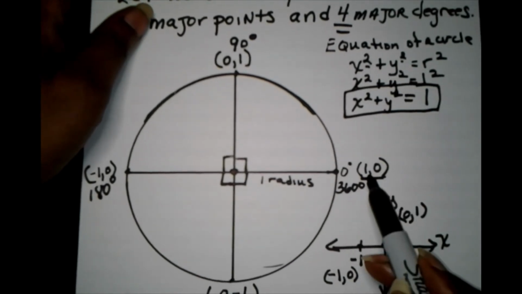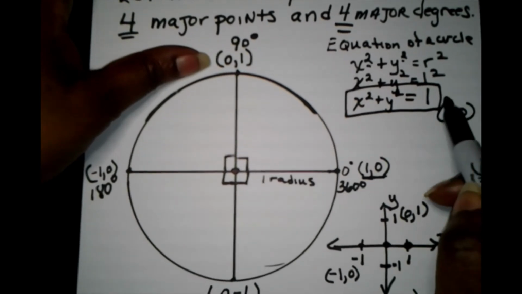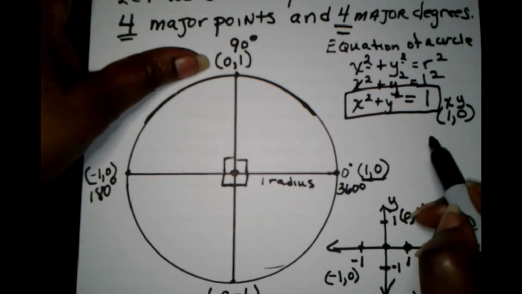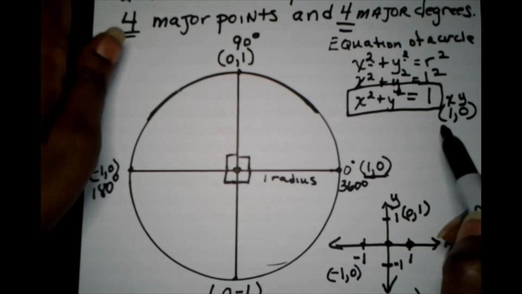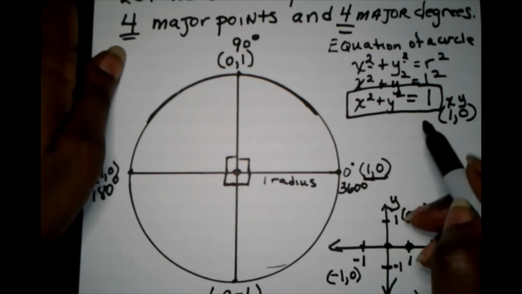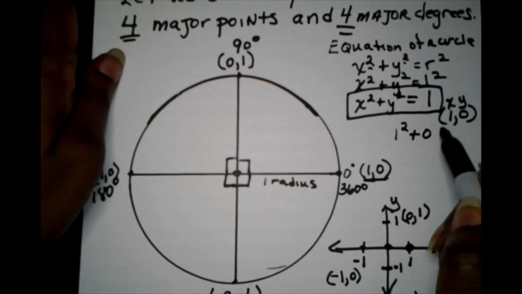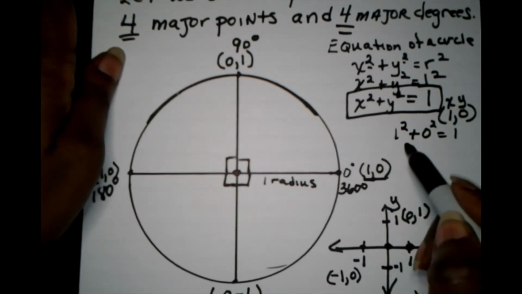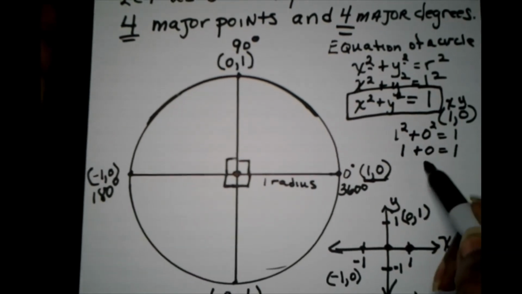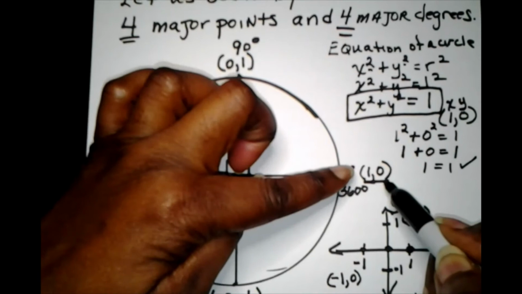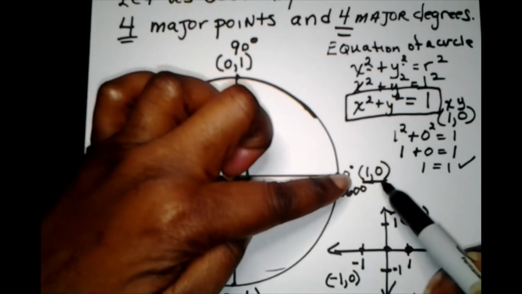So watch this. I'm going to take out the point 1, 0. 1 being my x, 0 being my y. Watch me substitute this in and prove that these points are correct. I'm going to substitute 1 where the x is. So that's 1 squared plus 0 squared. I'm substituting the y in. Equals 1. What is 1 squared? Isn't that 1? Plus 0 squared is nothing. So 1 equals 1. This is correct. See? That works. That's a point on the circle. Totally correct. Remember, this is the equation of a circle, so this is a point on that circle.